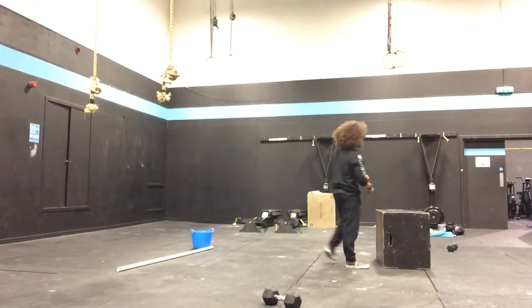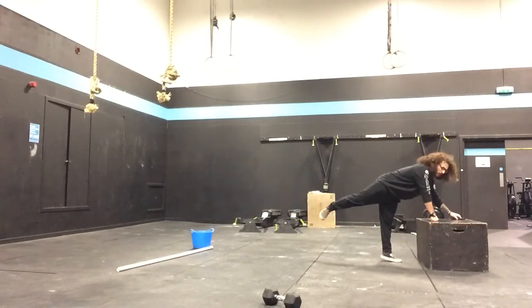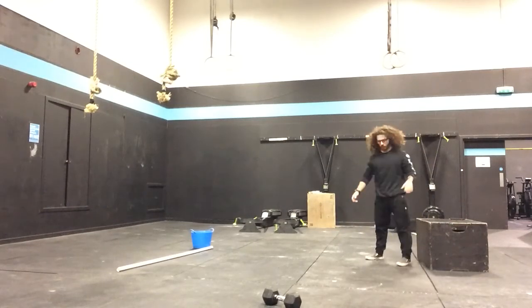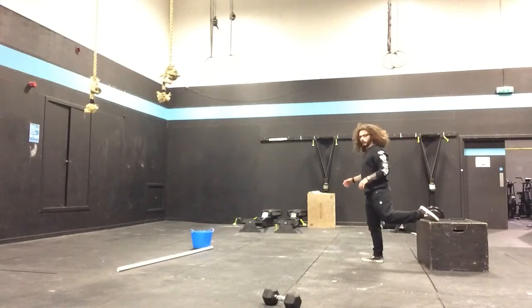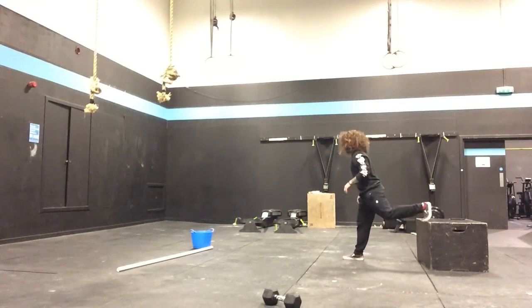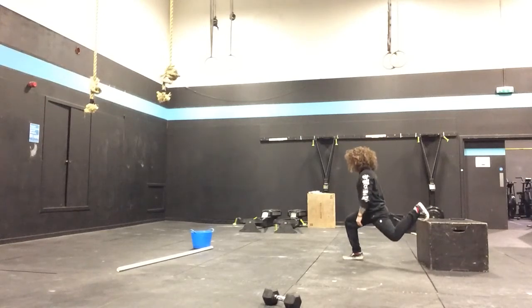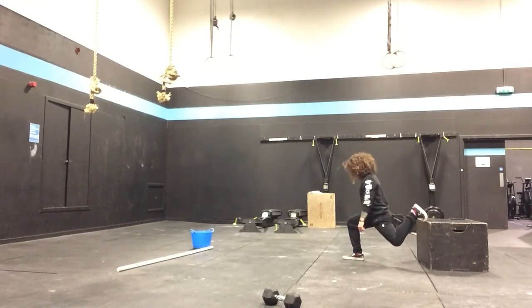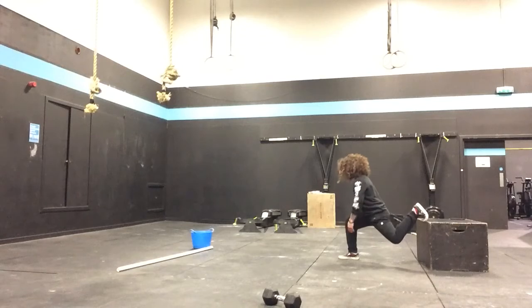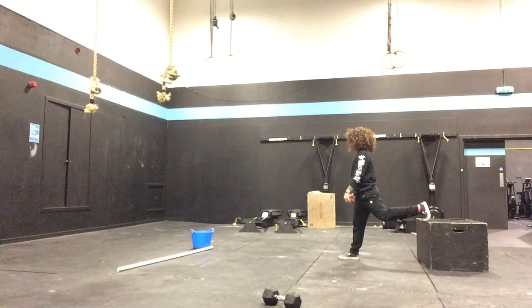So, the Bulgarian split squat. What we can do, get the couch, get the box, whatever it may be, we're going to raise one foot, okay? What I'm going to do, get myself into my lunge position. Now, I'm going to come down, and what we're looking for is the front foot stays flat, this front shin is still vertical, similar to a lunge, and then I stand tall to squeeze the bum at the top and extend the front leg. Down and back up again.